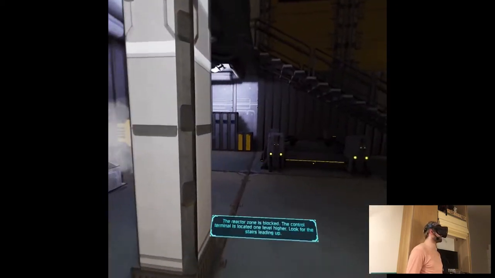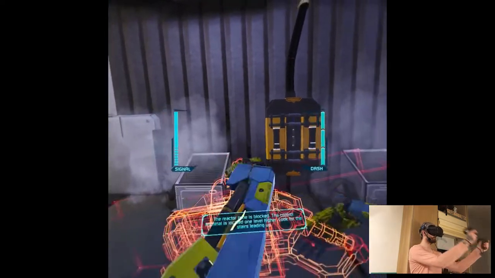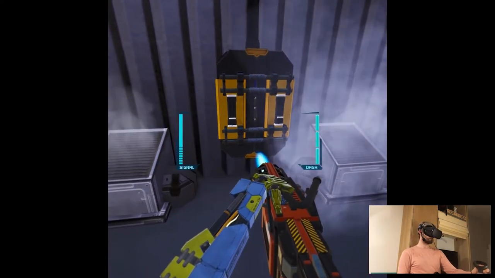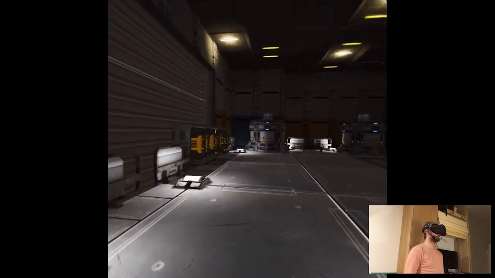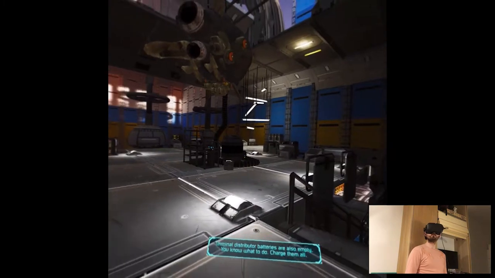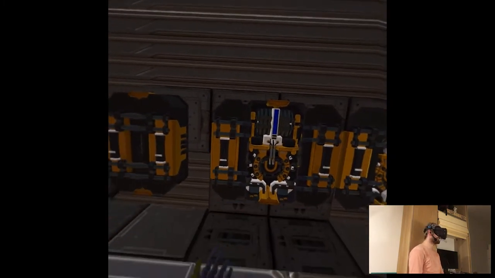The reactor zone is blocked. The control terminal is located one level higher. Look for the stairs leading up. Terminal disruptor batteries are also in. Come on. You know what to do. Charge them all. All free.